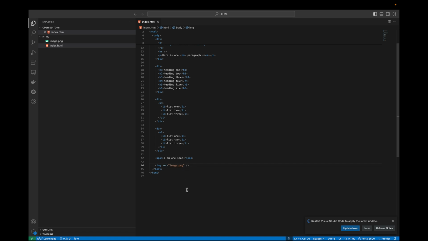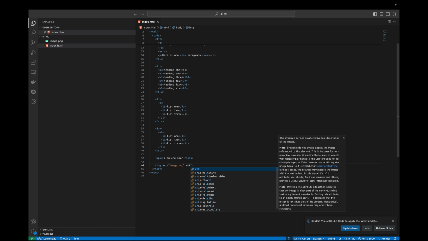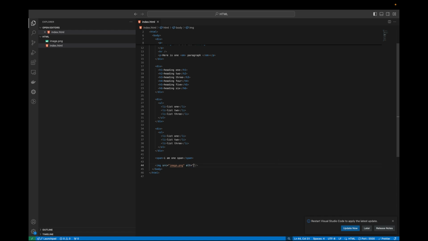The next attribute that we have inside the image is alt. Alt is some explanation text about that image, and it is used for SEO, and also we are using it to show what this image is. When the image is not loaded or the image has an issue, instead of that image we are showing the text that we have written inside the alt. So here I will write Apple image.